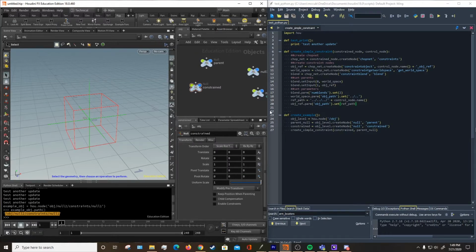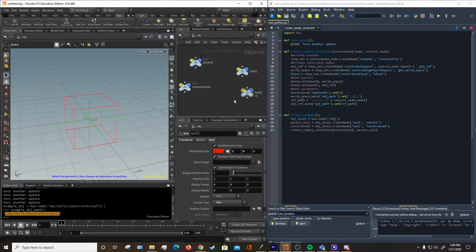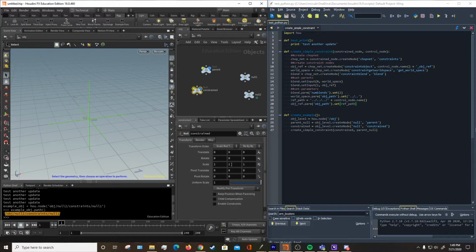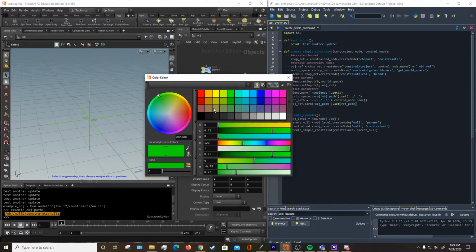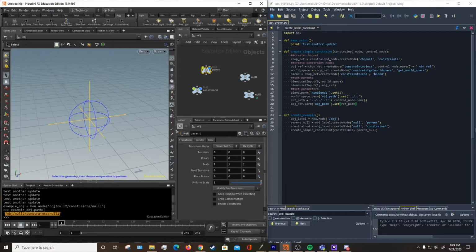So now if we just were to hide our other objects real quick. Oops. Let's hide those real quick. And let's change our constraint just so we can more easily see it. Let's turn it to blue, so that's a slightly different thing, blue in circles. Now if we move our parent 1, it's not quite working yet.